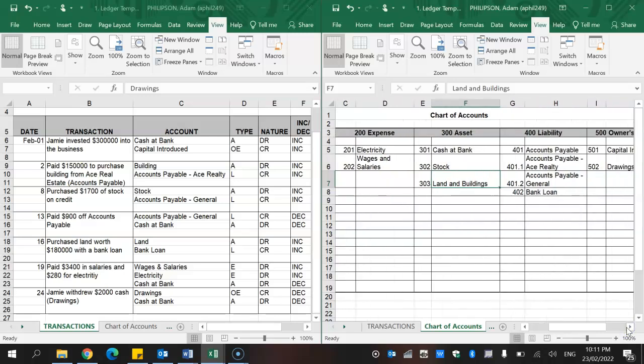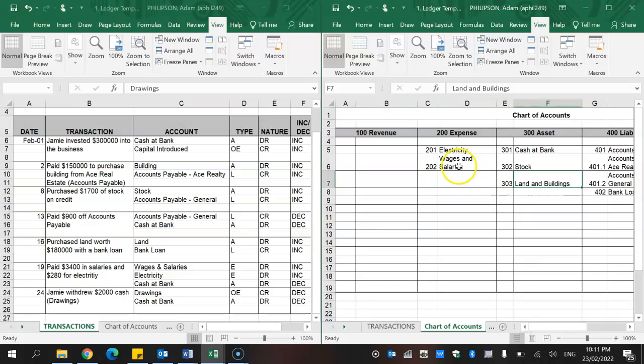But here's our finished product of our chart of accounts. Expenses in alphabetical order, assets in order of liquidity, liabilities in order of payment, with some sub-accounts and our owner's equity. In the ones that you go on and do, you're going to have some revenue accounts as well to throw into the mix. And Jamie Demetriadis is, as I said, a fairly simple one. Okay, that's our completed chart of accounts. We've got every single account that we've used in our transaction table over into our chart of accounts.